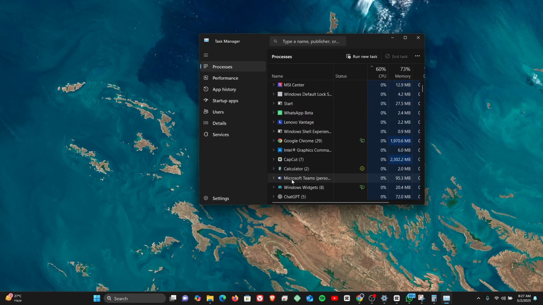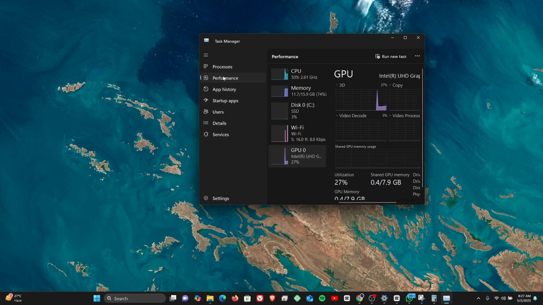And right on the Task Manager, you'd want to click on Performance, and on the Performance tab you can see these metrics. The first one is the CPU metric. You have the memory, which is the RAM, and then you have the disk, the Wi-Fi, and the GPU. Now for my PC, this is the only GPU that I have on board. If you have other GPUs, they're going to be listed right here under the performance widget.